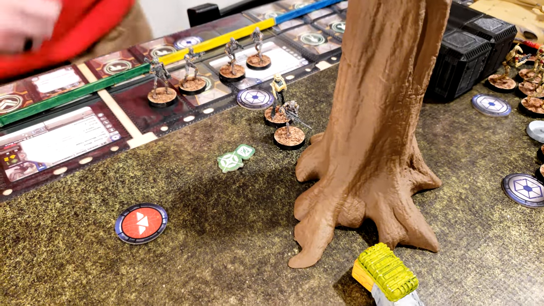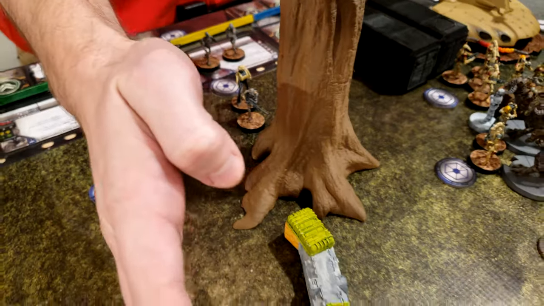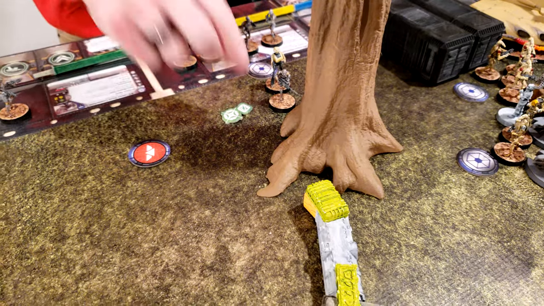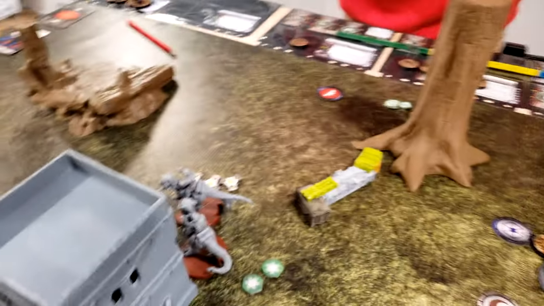Going with the sniper now. He's just going to reposition to get into base contact with this cover and shoot at the tauntauns. Okay, so we're just pushing him up just like that. Shoot the tauntauns.